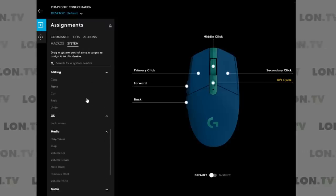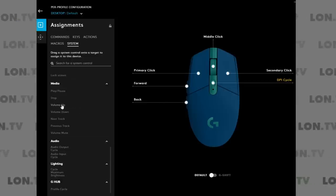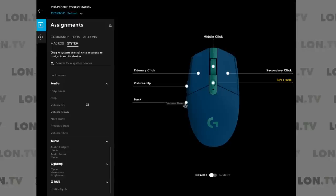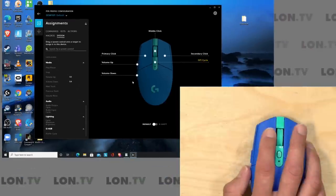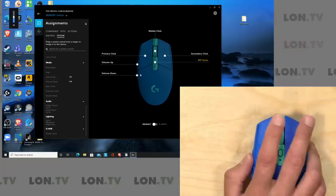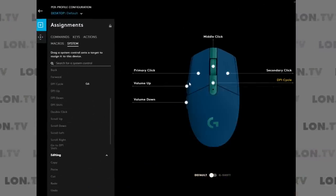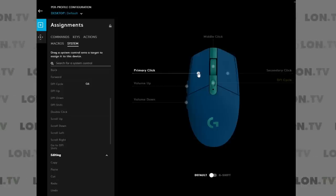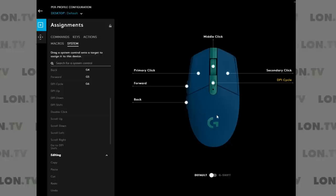If I scroll down the list of system actions, I'm going to have these two buttons — the forward and back — mapped to something other than forward and back. I'll grab volume up from the list of system commands and drag that to the forward button, and have back become volume down. Now that those are set, when I push the back button, it cycles the volume down and up. Going through the different options, you can configure a lot of different things to any of these buttons. And if you really mess things up, you can click and go to 'use default' to get back to the default setting.